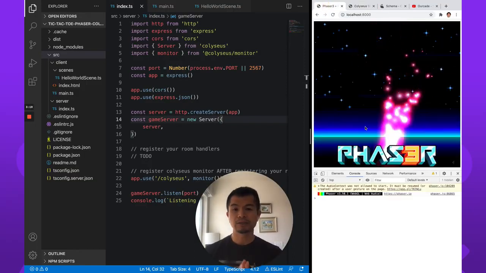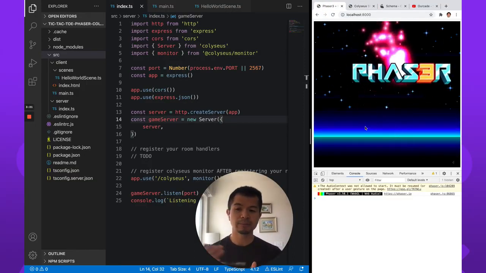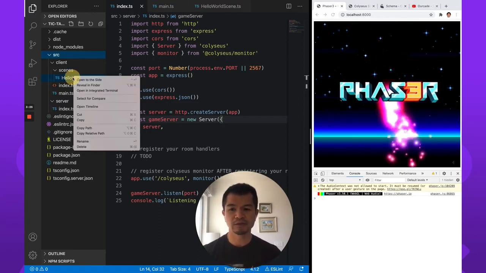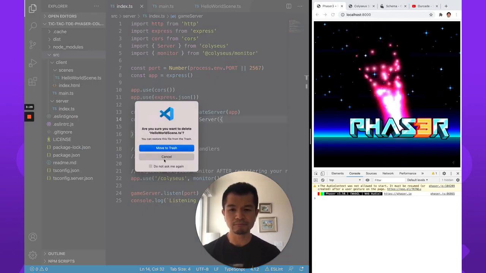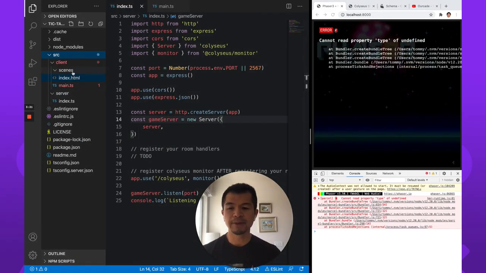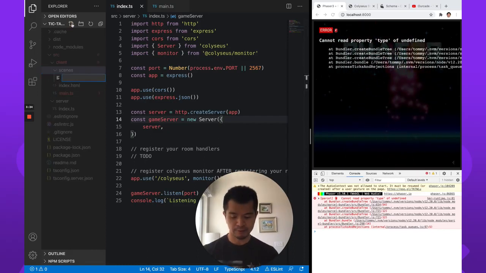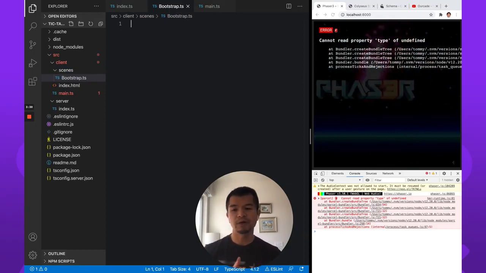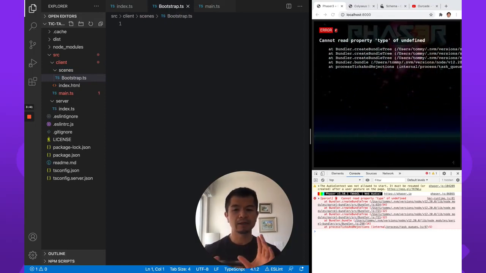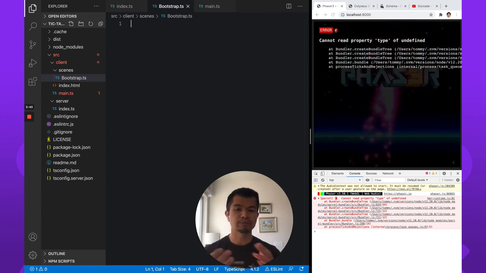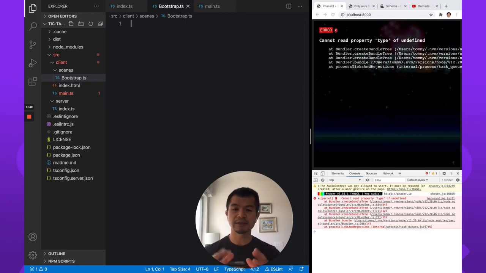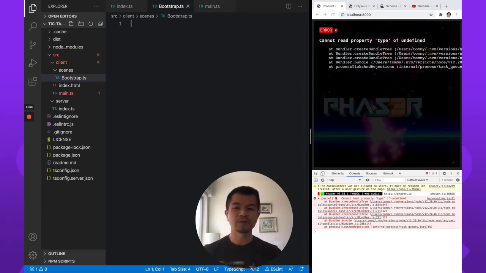So let's start by first setting up some of our front end, or our client. Now, we don't need this hello world scene, so let's just delete it. And let's make a new bootstrap scene. So the idea or the plan we have here for this project is we're going to make a bootstrap scene. It's going to handle some of the logic for switching between different scenes, and also injecting services into scenes that need it. Now, that may sound complicated, but it's fairly simple.